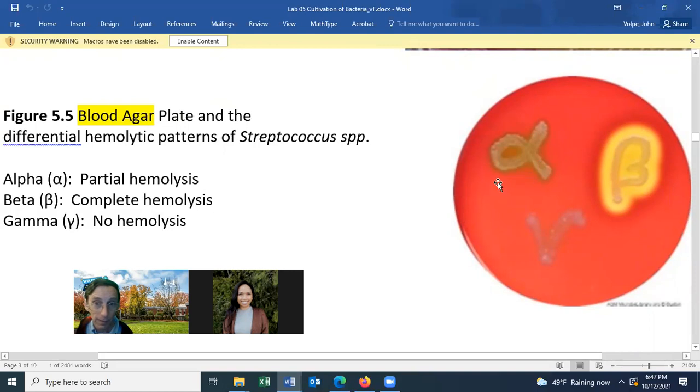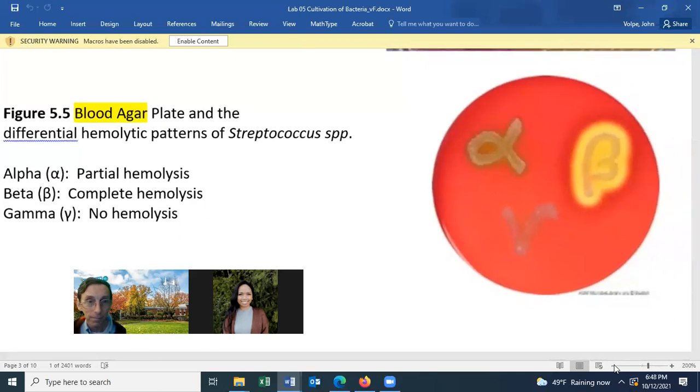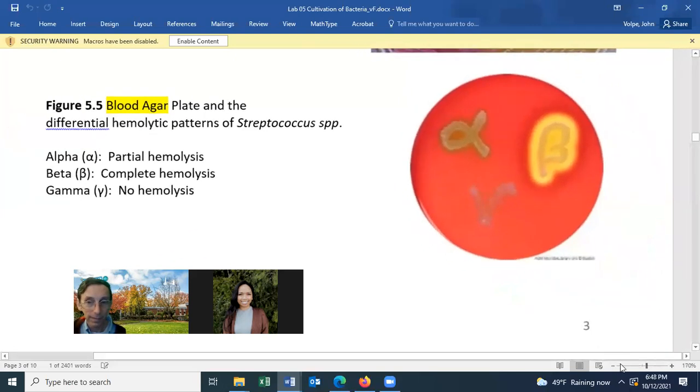So out here, no hemolysis. Out there, a partial hemolysis. And then that's the bacteria there. You'll notice whenever we have beta hemolysis, the clear zone, around the beta hemolysis, we'll have a ring of darkening, and that's alpha hemolysis, where further out we have partial hemolysis. And that's something you normally see. All right, any question about blood agar and hemolysis?